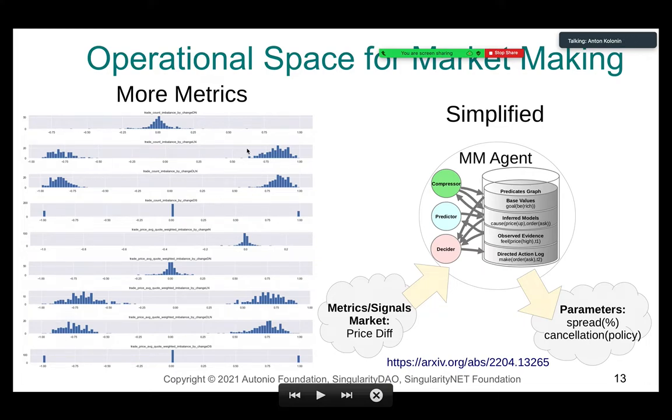So for example, here you can see the distribution of some important metrics that we can derive from the market data, and most of these metrics correspond to particular imbalances, like bid ask imbalances or price imbalance, whether the average price on the bid side is further away from the midpoint than the price on the ask side, or the other way around. You can find that if you normalize this, some of these parameters don't have a middle point. So either it is here or it is here. So either black or white.